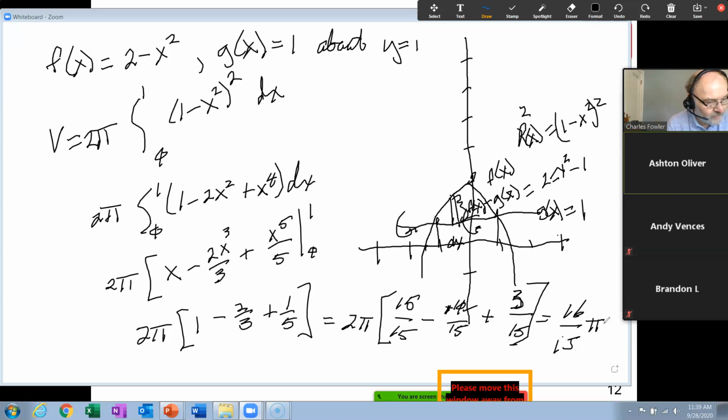Homework exercises here would include any of the odd 5 through 7. They're both at Calc Chat. 5's at Calc View. Okay. And I think you can do either 9 or 11. They're both at Calc Chat. 9's at Calc View. Okay. I think you can do either 13 or 15. They're both at Calc Chat. 13's at Calc View.